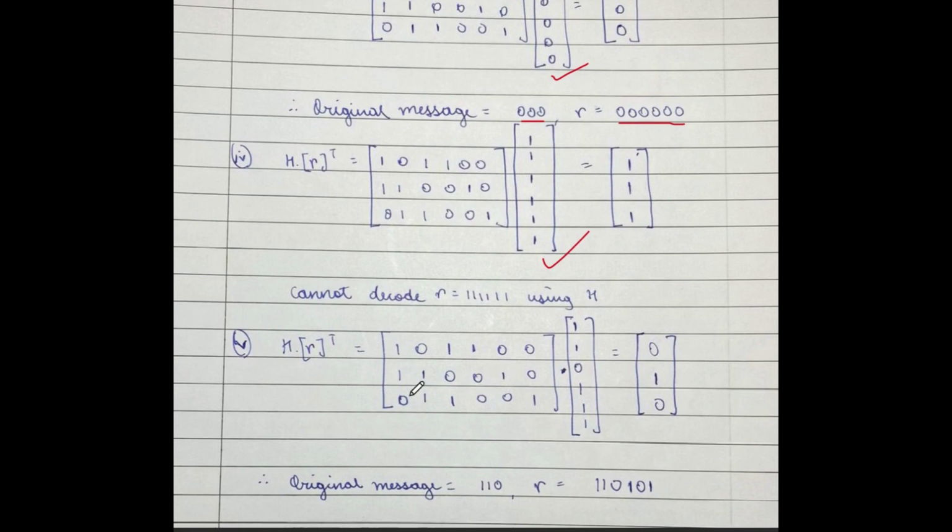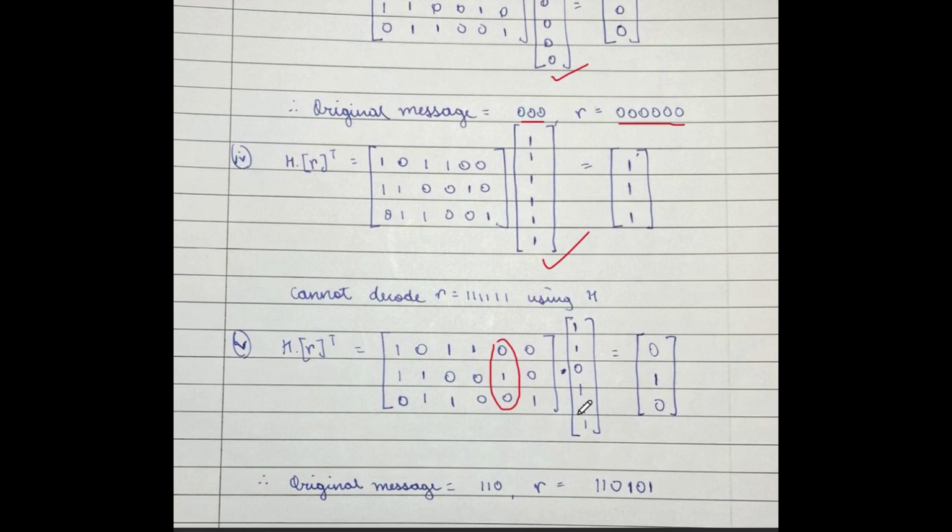Now, we get a value which is 110111. After multiplying, we get 010. Now, this is not in the first three values. Irrespective of that, it corresponds to the fifth column. So, we change the fifth bit, which is 1. Therefore, the R value changes, but the original message does not change. This means that the given R value is wrong, but if we change one bit, which is the fifth bit, we get the original message, which is already there in the value R.